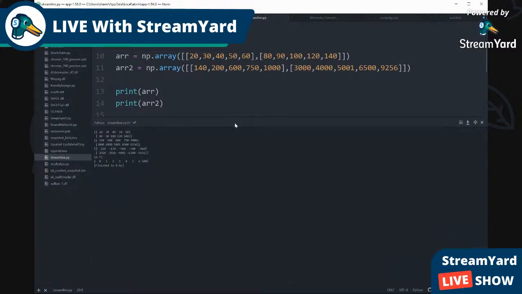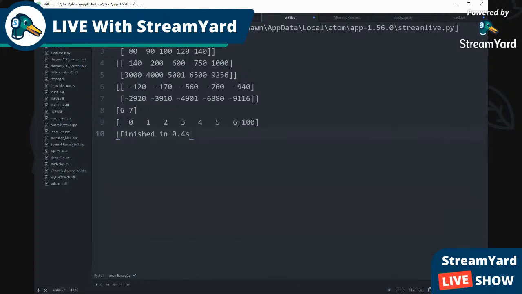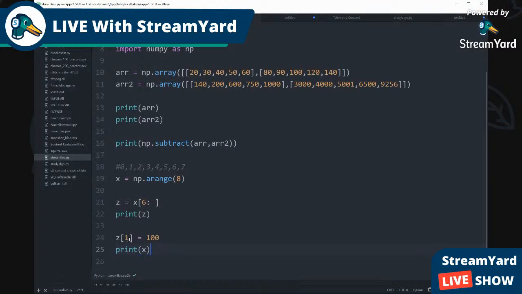What happens is, if you see right here, it always let us put one number at the end. So we added 100. We put one number right here. So z, we initiate the value to equal x at 6, and you remember, it took the values 6 and 7. And we just put z right here, what we initiate. And we said we want to add 1. So we put 1. We just want to add one value there, and it's going to equal 100. So we added the 100 to the end of the list of numbers. That's what we did to get 100.